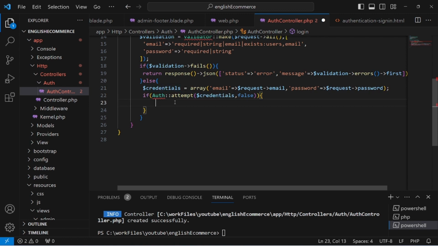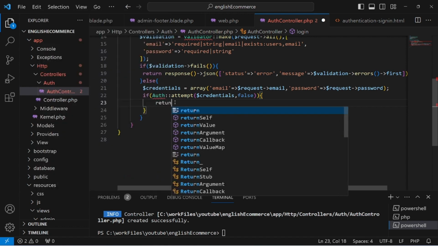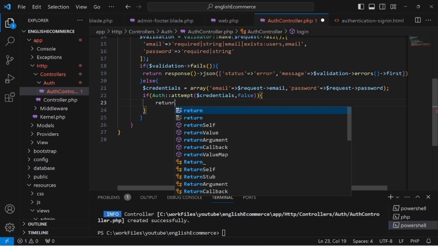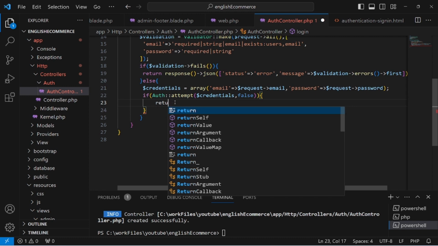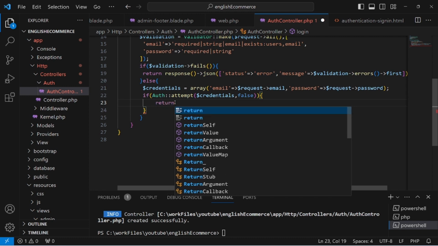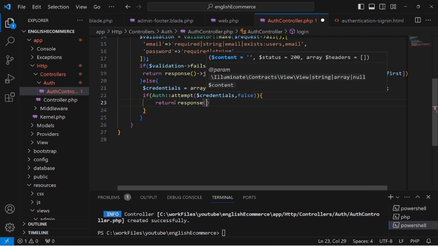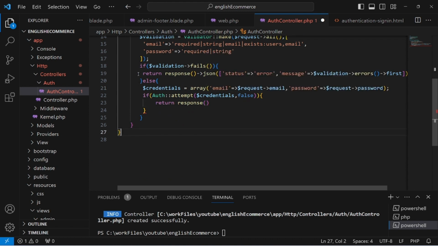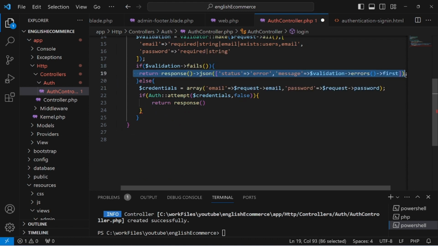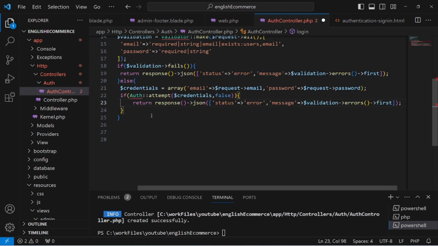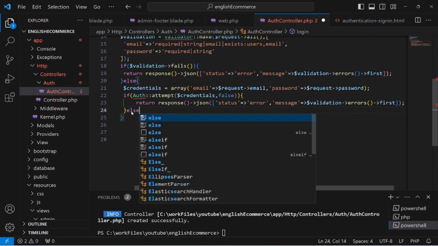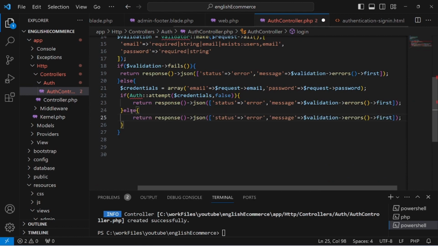So if Auth attempt fails, firstly attempt credential fails, return response. I will just copy this line and write the code in the next false.